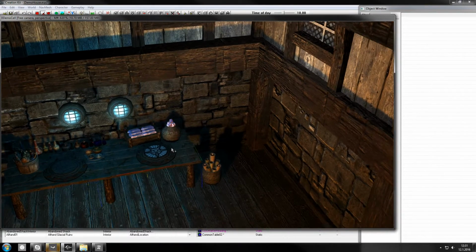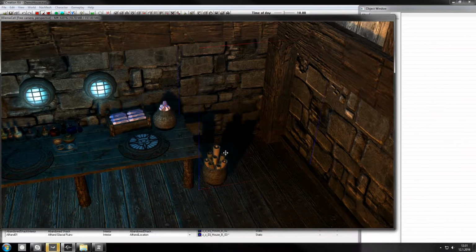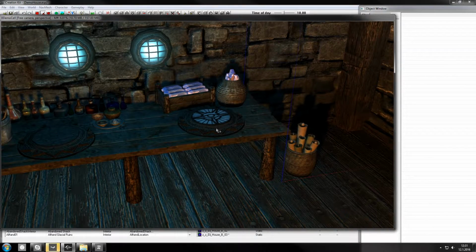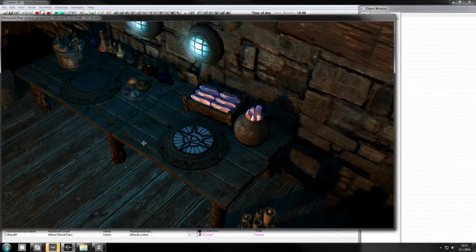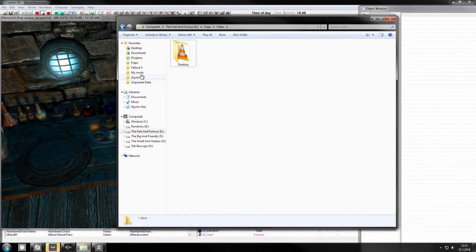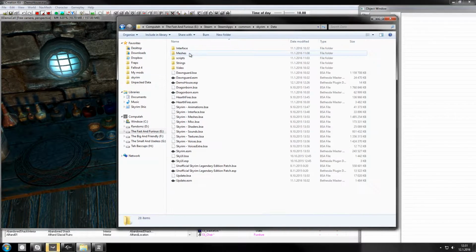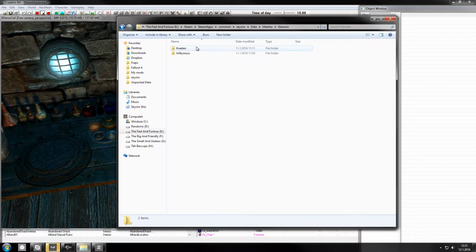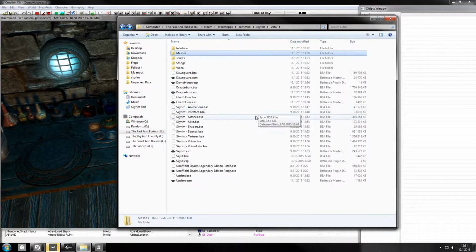This was talked about on Reddit. Someone had claimed that if you want to use the vanilla meshes for making new items, you have to unpack the Skyrim BSA files, which is completely untrue. Here you can see my Skyrim folder. I've only got meshes, which consist of some modest resources. Pretty much everything else is vanilla, except I can't use the game without Skyway.